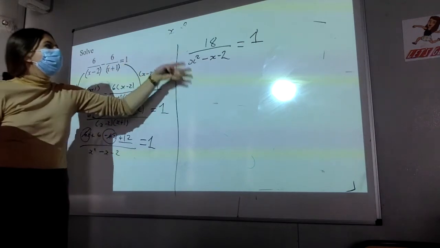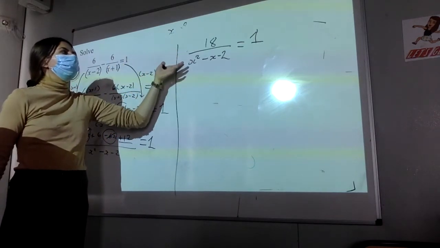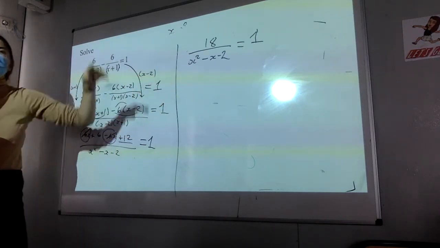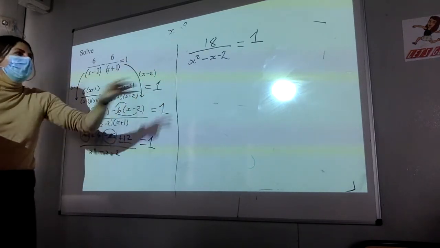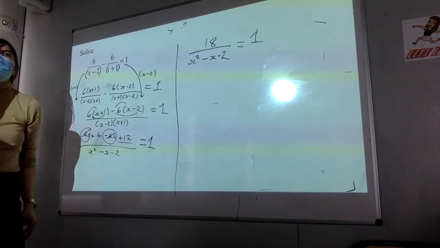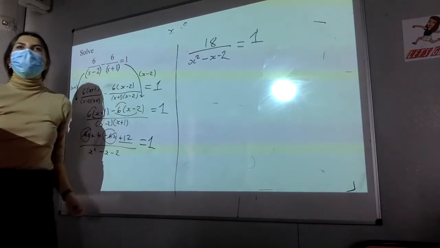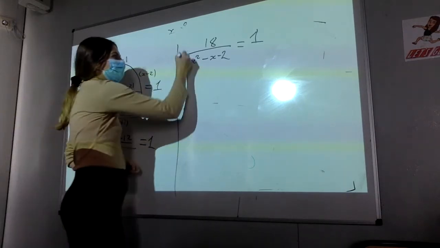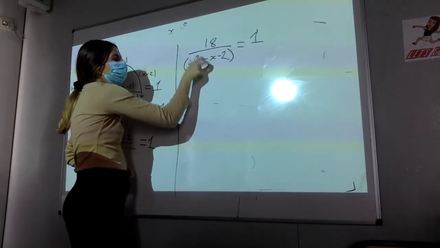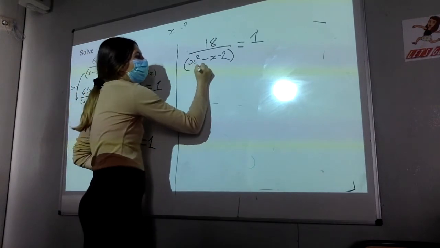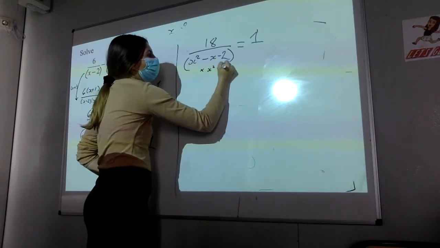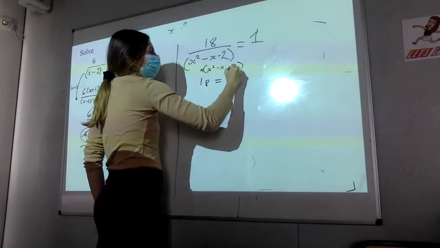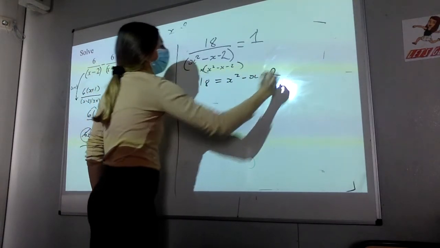Now, we still have our x, or our ex-girlfriend, on the denominator of the fraction, and we want her to be on the top of the fraction. She doesn't belong at the bottom, she belongs on the top, because we want to idolise her and make her the subject of the formula, or we want to find out what x is equal to. So, in order to get rid of the denominator, we have to times both sides by this whole denominator. So we get 18 is equal to x squared minus x minus 2.